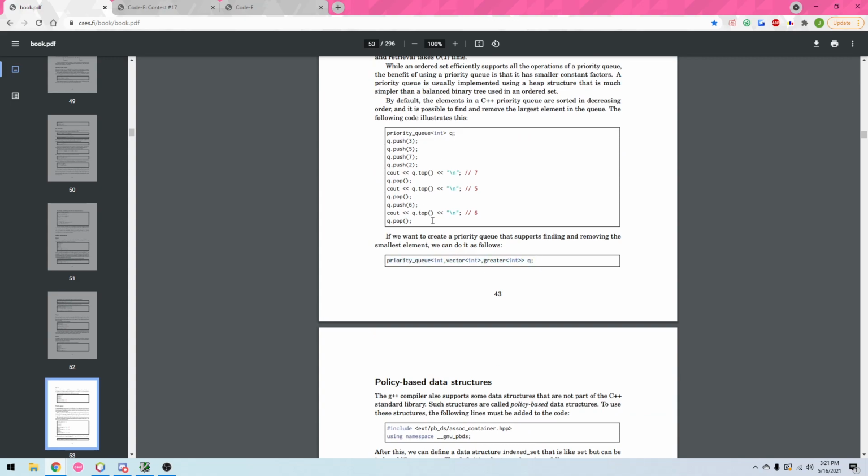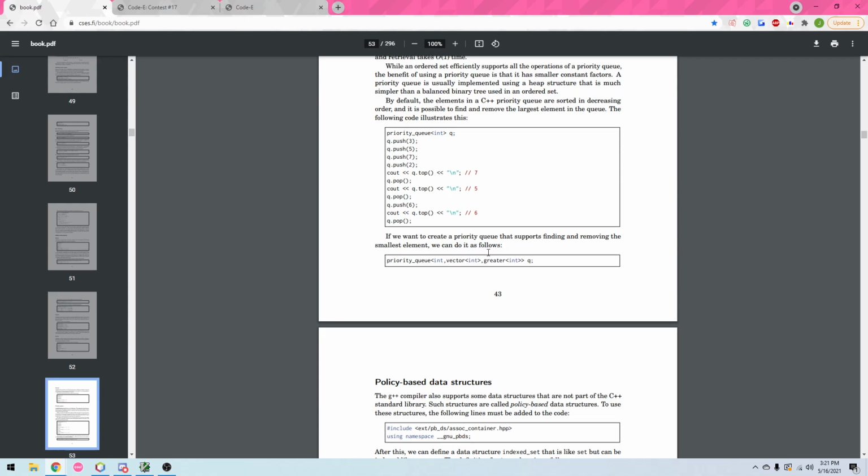And what you do is this first one is going to be the data type that's stored inside of it, kind of the same as this up here. This second one is going to be a container for it to sort. A way to think about this is you just pass vector and then the data type in your priority queue inside of that vector. I think that they only need this to be able to sort it in the order you want.